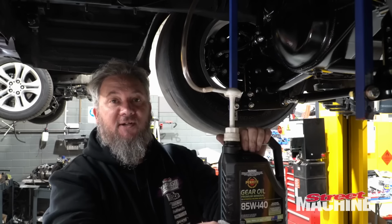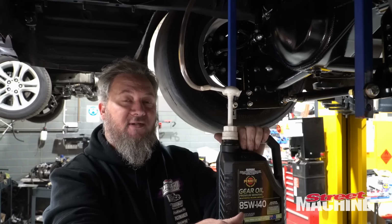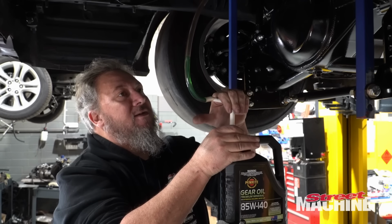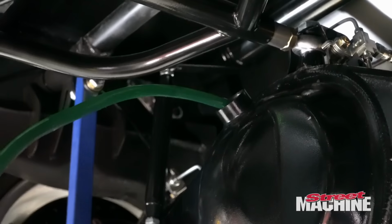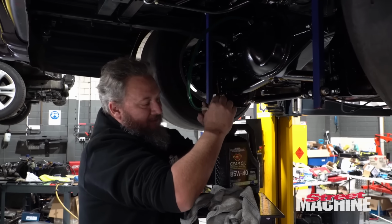So it's been recommended to us that we use a good mineral oil for these Ute and True Track centers. Apparently if you use synthetic oils or a semi-synthetic, you can destroy them. So mineral oil it is. Here we go. Pump it up. God, this stuff is thick. It slimes me. Ugh, I'm gonna be smelling that all day.